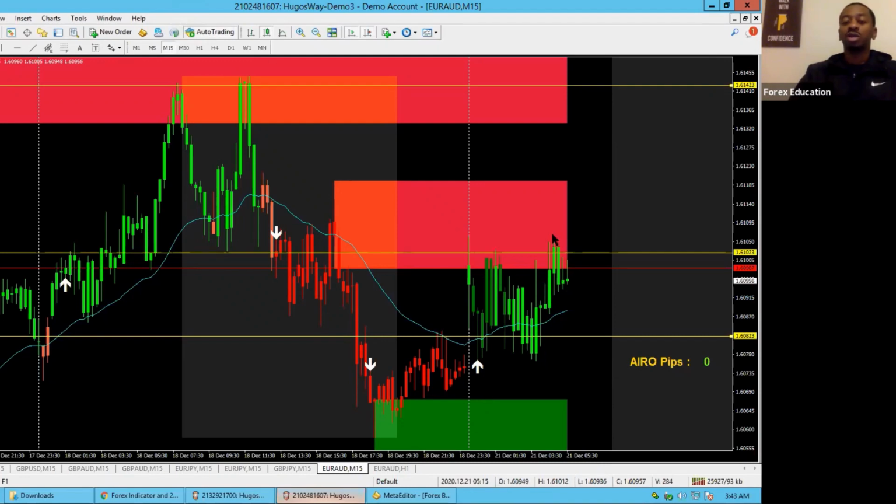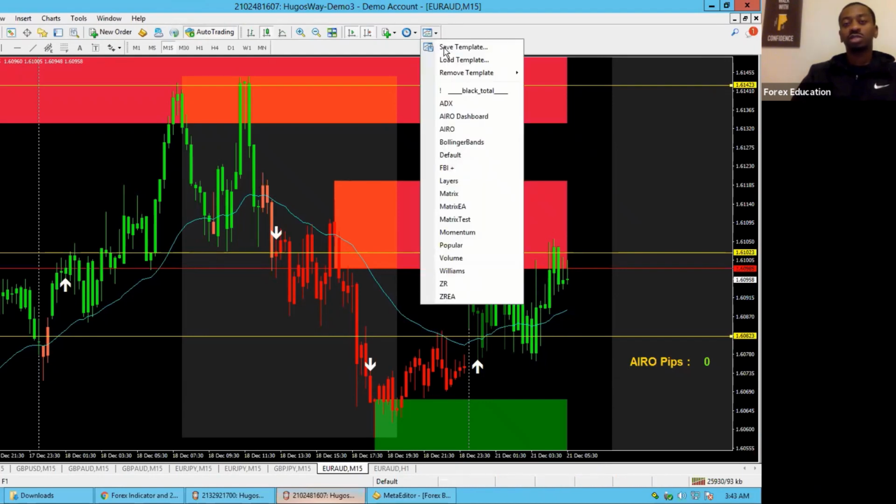As you can see here, it went way back up here. We entered the trade right here. It went back over entry. Now it's back below it, but we lost all of our profits if we never closed the trade. So you want to close the trade when it hits take profit, and when it hits the take profit line, it will automatically close the trade. When it hits the stop loss line, it'll automatically close the trade. And then when you see the opposite color zone pop up, you immediately close the trade. I'll show you how to do that.